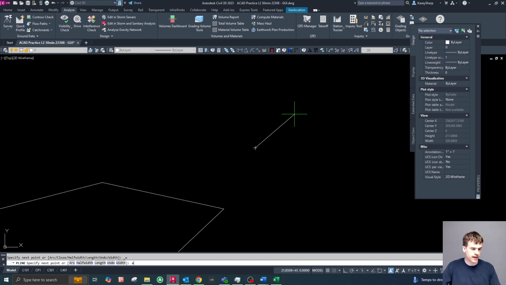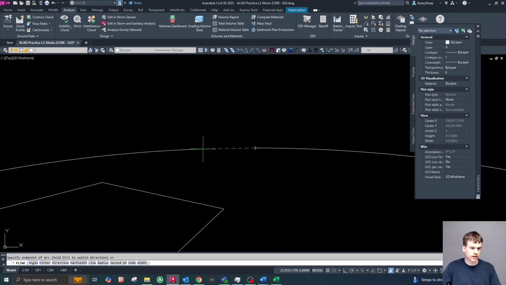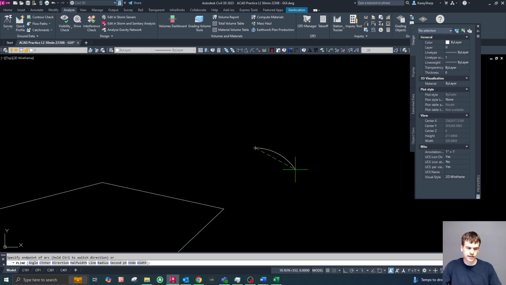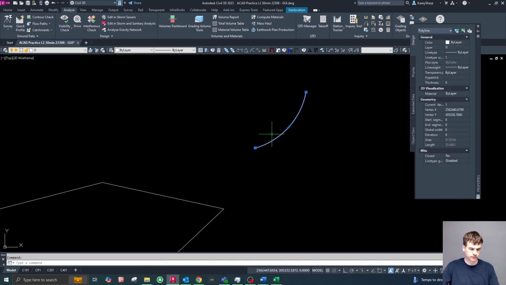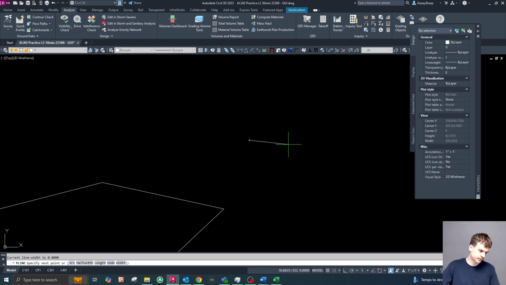Okay, polylines, you can also draw arcs straight in polylines, and they'll output as polylines instead of arcs. So if I type A, enter, okay, now I'm drawing an arc, except it's going to be a polyline entity instead of an arc entity. So I can do a bunch of different things with the arc. I can specify a certain angle, I can specify a certain radius, I can specify the length of the chord line, I can specify a second point, meaning the midpoint of the arc. So if I hit S, enter, and then I can select the midpoint, okay, now there's a second point, right, that's always going to remain on the arc, and then I can click, right? I can do a ton of different things with the arc.